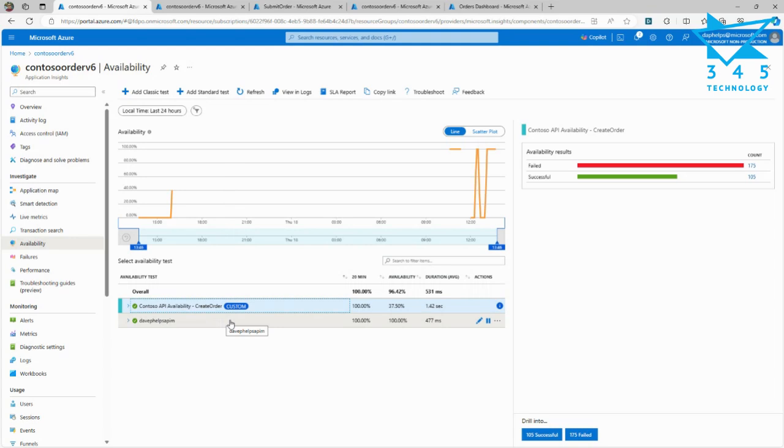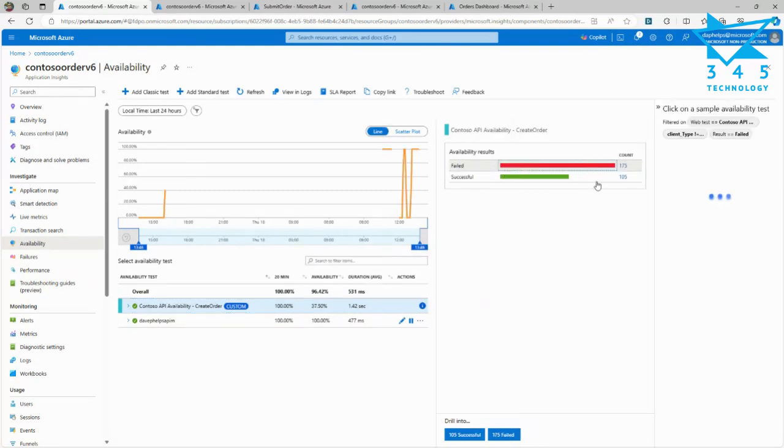You might want to call a private endpoint. You might want to use managed identity, or a different type of security. And that's where these are really handy, because you can configure them to hit your endpoint in a way that really means something by passing relevant data to it, but also honoring any security that is configured for that app. And I can do the same thing here, so I can click on failed.